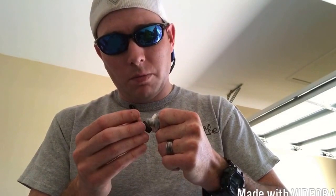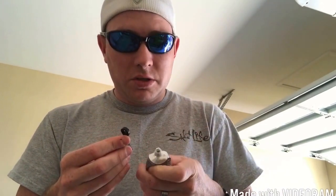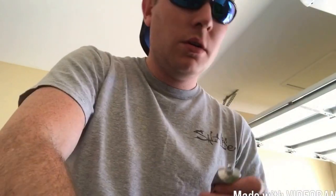Alright. Once you get your two holes drilled, get your pad eye again and your sealant. You're going to take your sealant and your pad eye. Some people do this, some don't — I'm going to put some sealant just on the back side of the pad eye, just a little bit, just to kind of keep it on there while I'm riveting the rivet down. Once you've got that set, you're going to put that over your holes and make sure you line up your holes just right. Sometimes you might have to clean up your holes that you drilled — sometimes the drill moves or the hole gets put in a different place, so you might have to fix it.